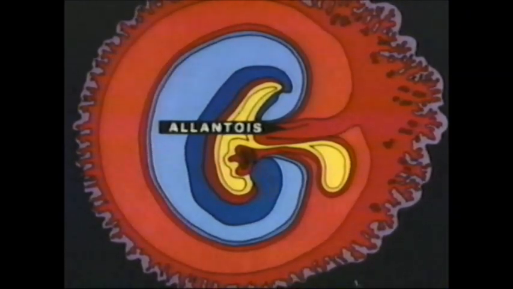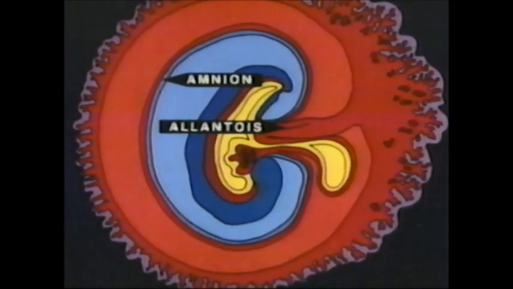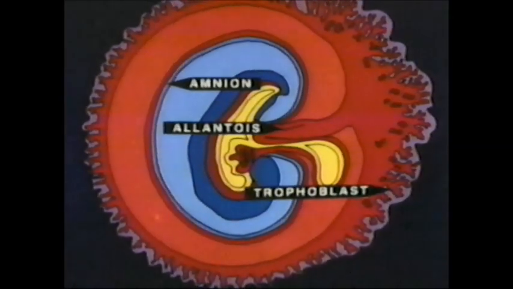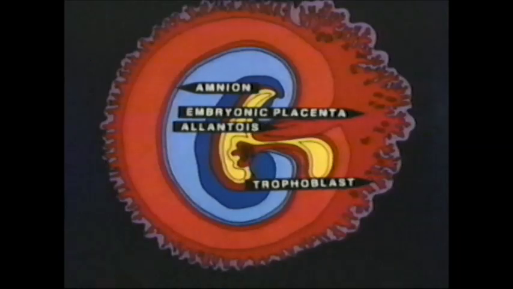The amnion, also an extraembryonic membrane, consists of a somatopleur, providing a fluid-filled sac around the embryo, and the trophoblast, with its mesodermal lining, which forms the embryonic placenta or chorion, where nutrient, gas, and waste exchange occurs with the mother.